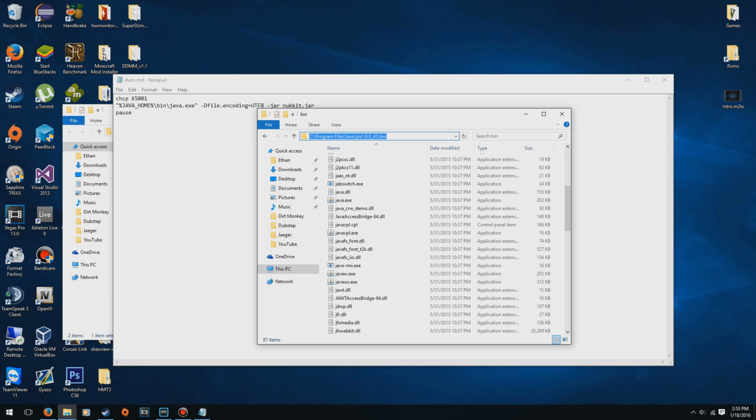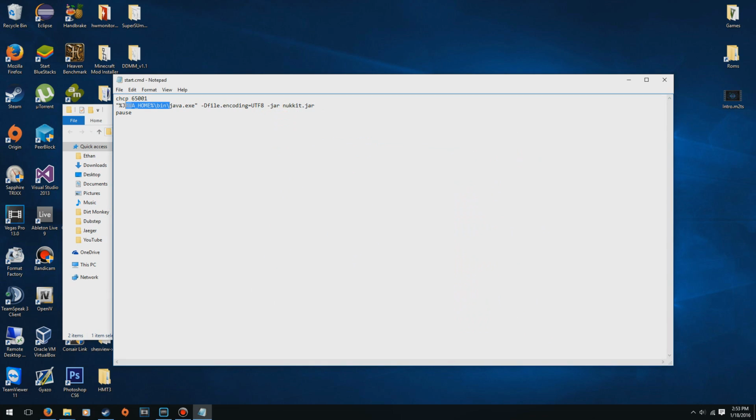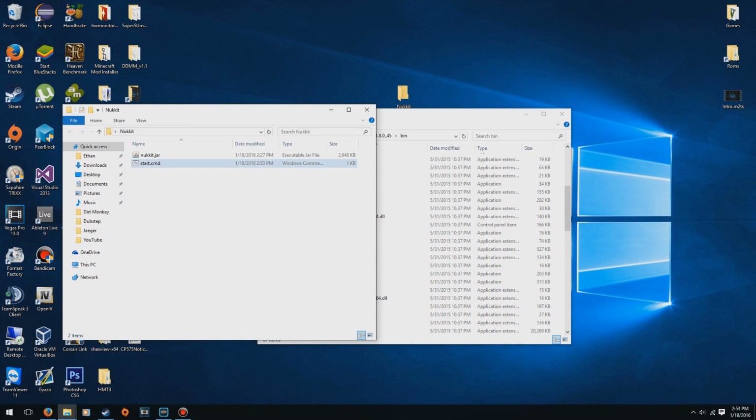So let's go ahead and just copy this path from up here. And we'll replace that much like that. Make sure you have that slash there, and it should look something like this. And also make sure you don't take out that quote at the beginning. So it should be a quote, this long path, and then it should have java.exe and then another quote. So yeah, I'm not sure what happened with the Java, the percent Java home thing, but it didn't work.